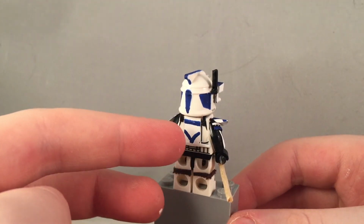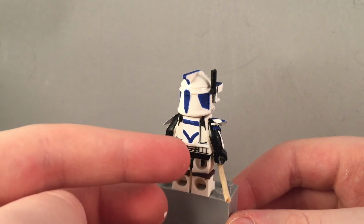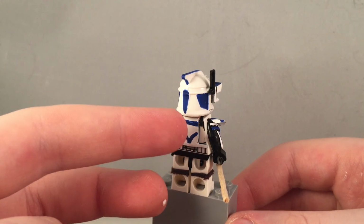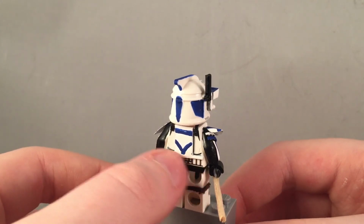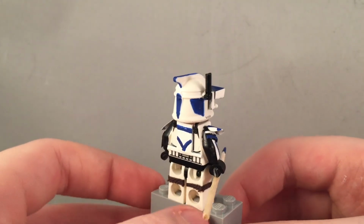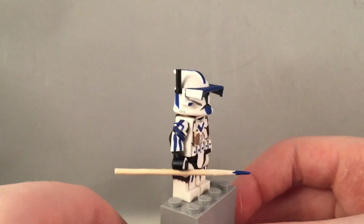So yeah, I didn't go over the back, I believe, but there is a piece down the middle. It's kind of a backwards T or upside down T, and there's some blue detailing, a stripe, and a V. And then these are actually two separate pieces, the horizontal line against this big piece up here. But yeah, so that is that.